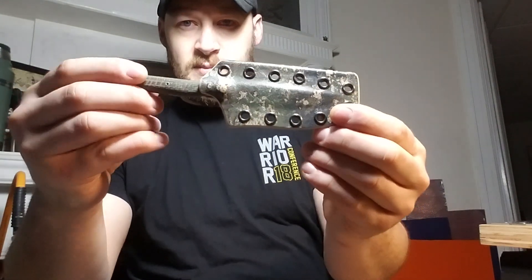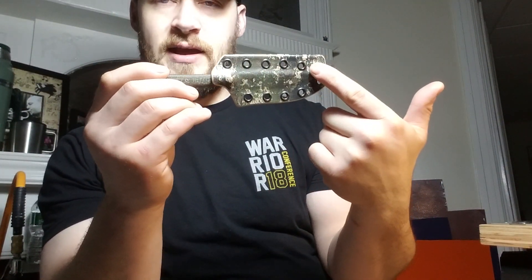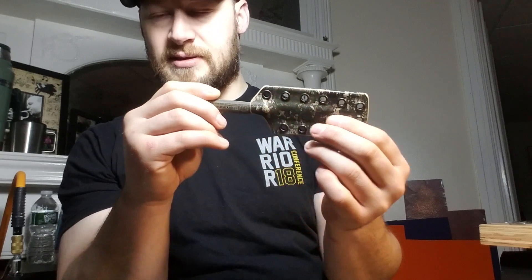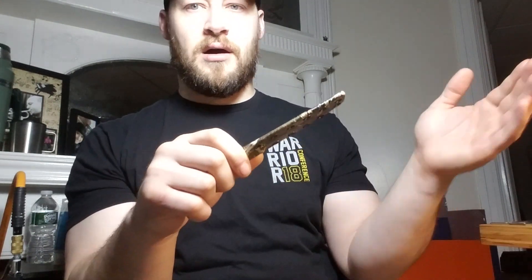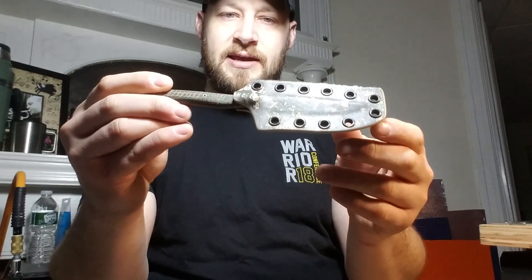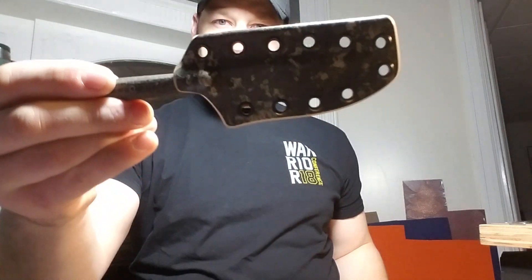He also asked if I could make some sheaths in a sort of taco-pancake style - basically the idea is it still has rivets on both sides, but it's actually a fold on top. So it's like a taco sheath in that it's folded, but like a pancake sheath in that it's got rivets going down both sides. You see this in a lot of Essie sheaths - some of their Kydex options often do something like this. It is a little bit stronger than a regular pancake style sheath, and a true taco style sheath is still the strongest, but this is a cool idea.